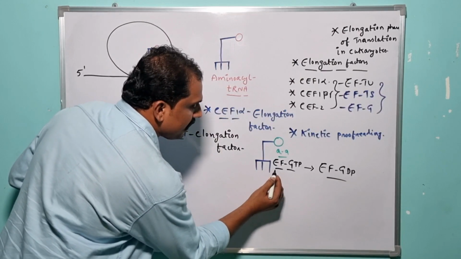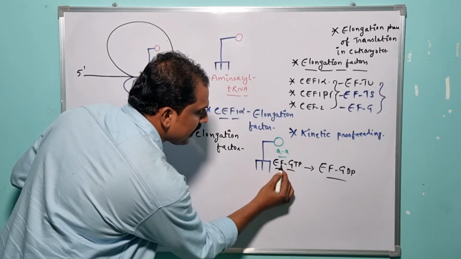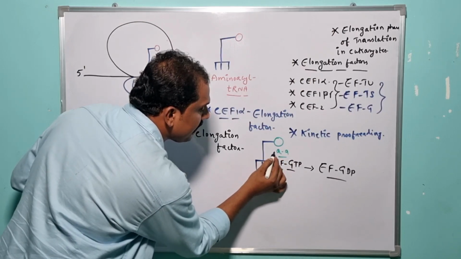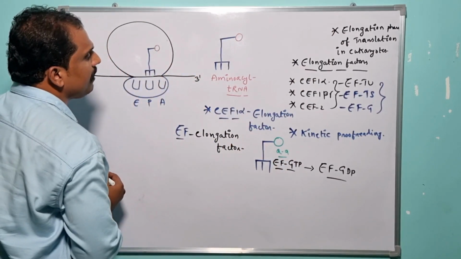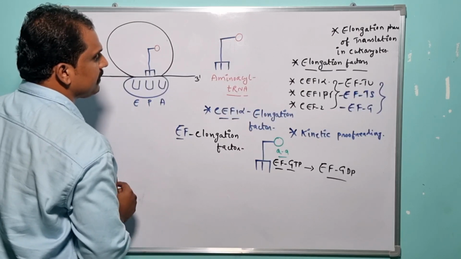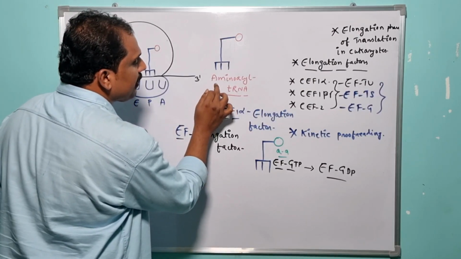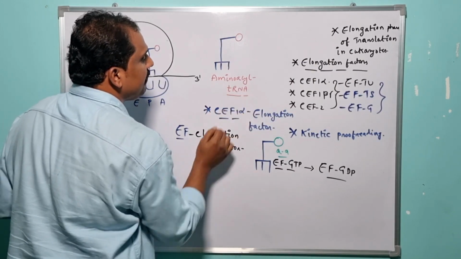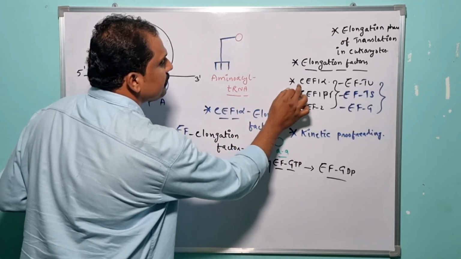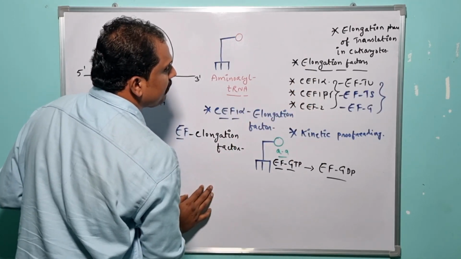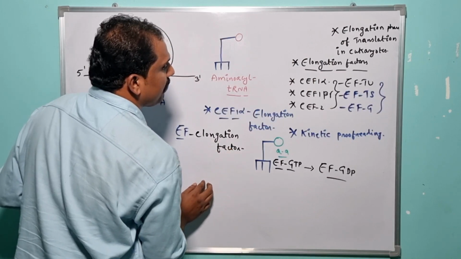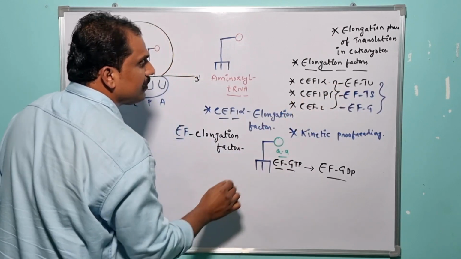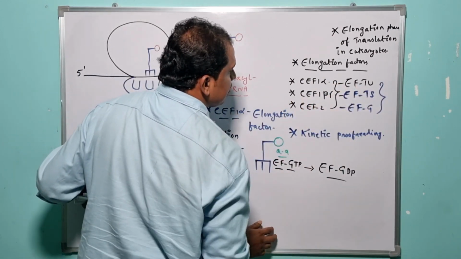So after the successful dissociation of the elongation factor which is in association with GTP, now the specific amino acid which was recruited to the tRNA is capable to participate in the polypeptide chain synthesis, or in case of protein synthesis, right? So here, for the successful recruitment of the amino acid tRNA with its encoding amino acid, there is a requirement of a specific elongation factor, and it is nothing but what? Eukaryotic elongation factor 1 alpha. The specific eukaryotic elongation factor 1 alpha is quite homologous to EF-Tu of the prokaryotic translation mechanism, right?